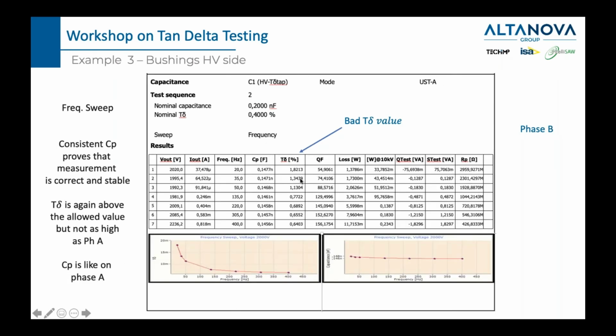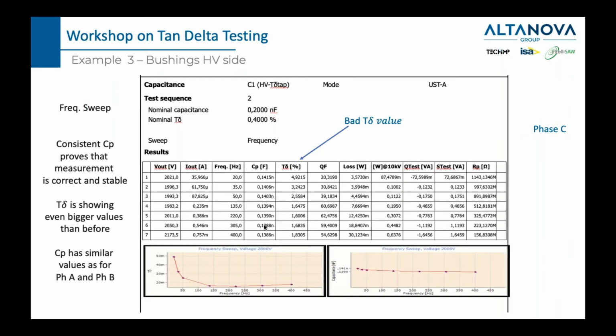On phase B, we got slightly better results. We didn't go like 5 or 3, the maximum was 1.8, but still, what happened is that we got this type of curve. This was on phase B. The capacitance also stayed the same, about 146 picofarads. And then we did the same test on phase C. The results on phase C were also similar to phase A, almost 5, then 3, then 2, but it drew this type of curve. The frequencies in every test are the same.